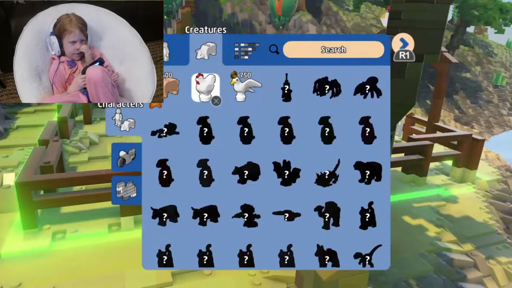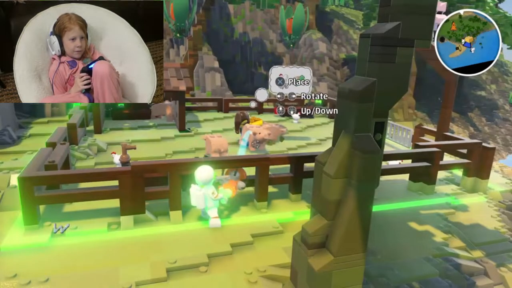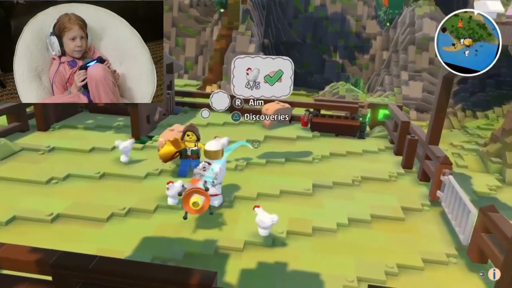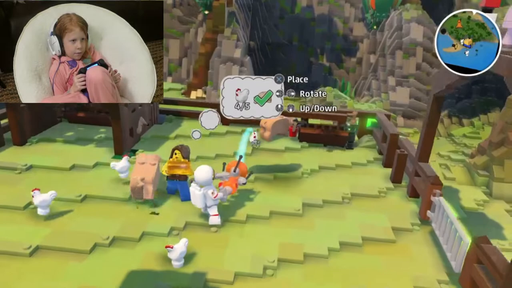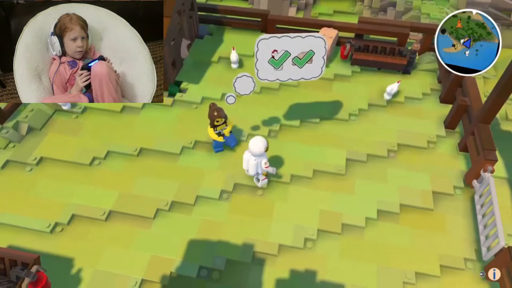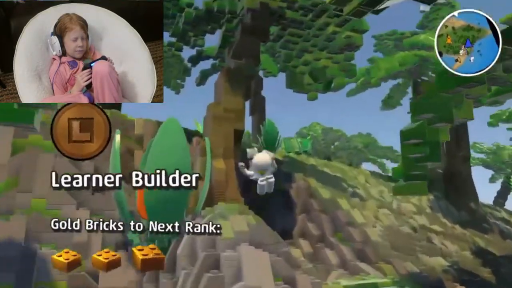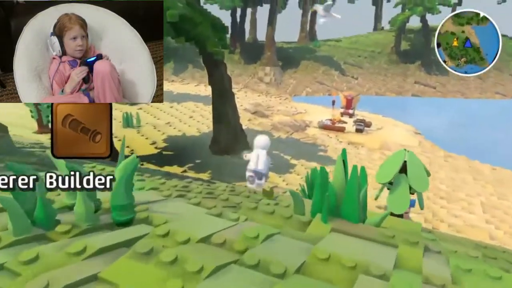Ooh. What? I think it knows. Oh, I just needed one. What? More chickens? Okay. And now. Three gold bricks. That's exactly what your rocket needs. Congratulations. Discoverer Builder.